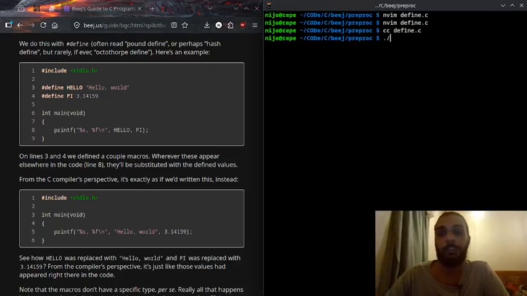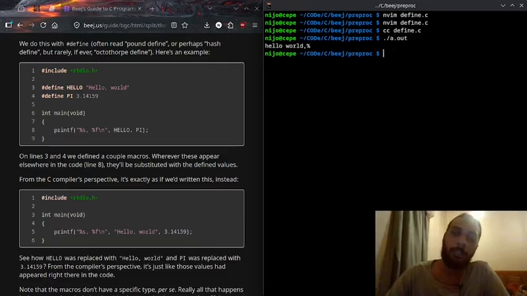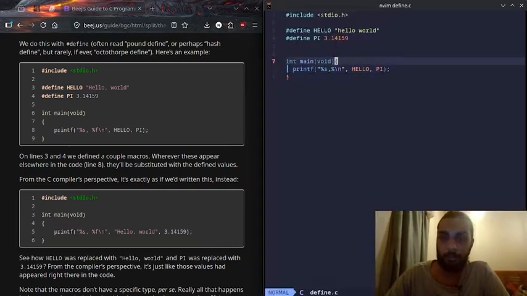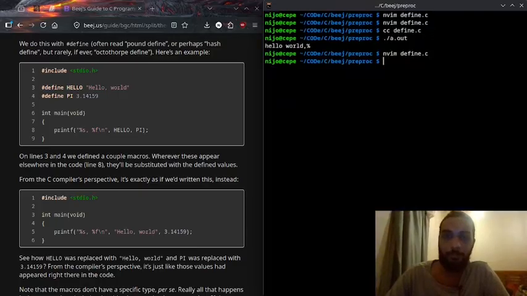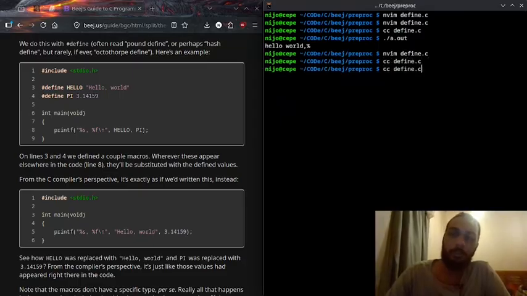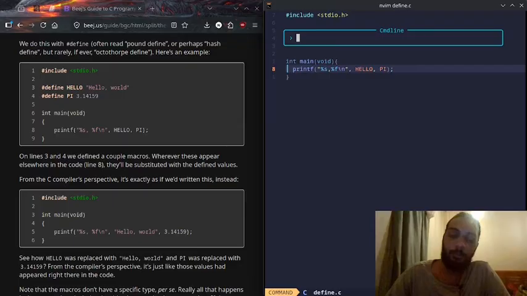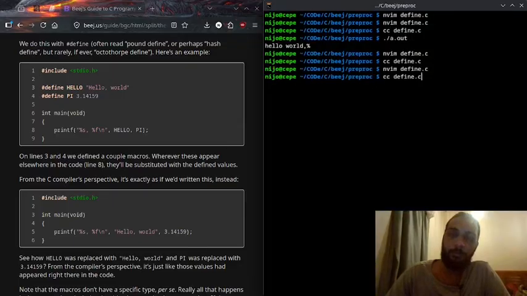Then cc define.c and run it. Okay, it did replace that. And there you go.